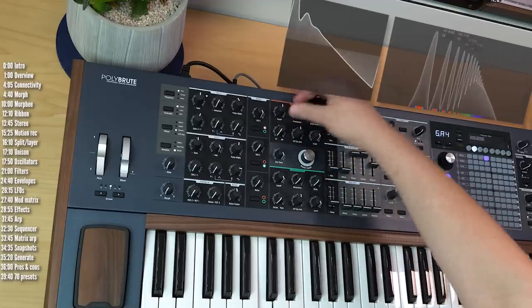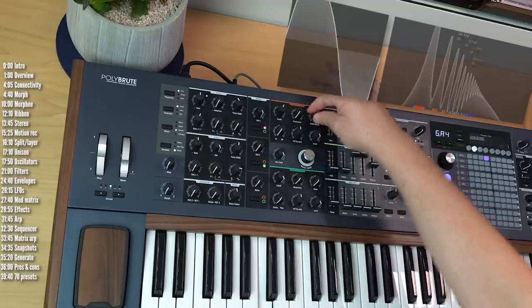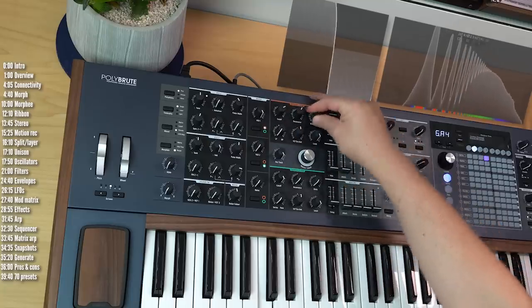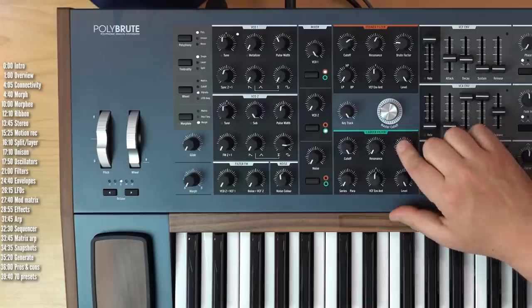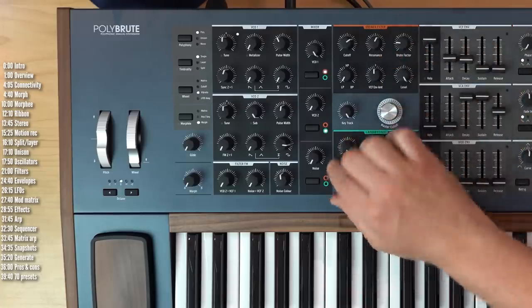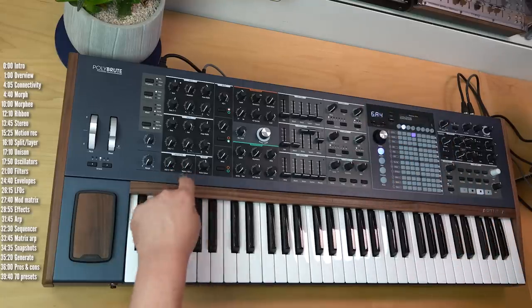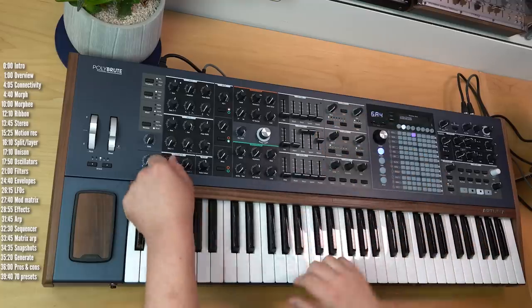And it has Arturia's famous Brute Factor, which is feedback into the filter. Now, I quite like the distortion, and it looks like you can't apply it to the Steiner filter, but you can, of course, because they're routed in series. You also have two audio rate filter modulation options. The LFOs do go sort of into audio rates at about 100 hertz, but if you want really fast modulation, you've got a VCO2 to VCF1 option with this knob.